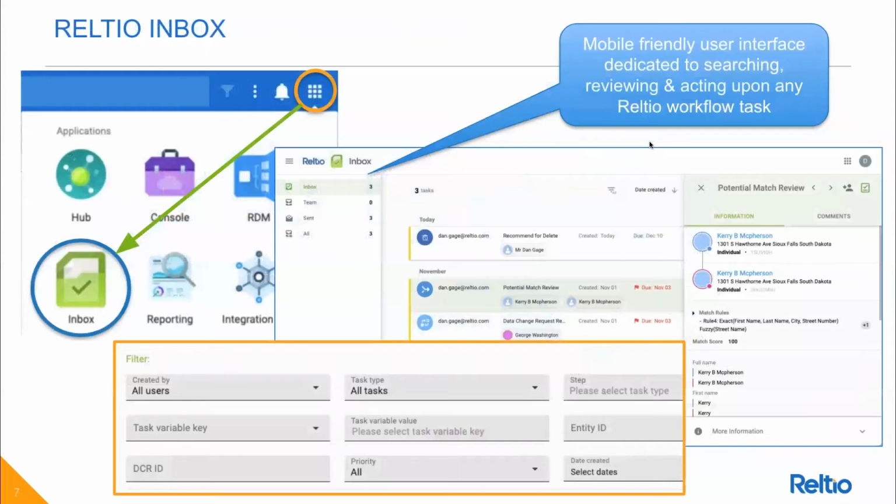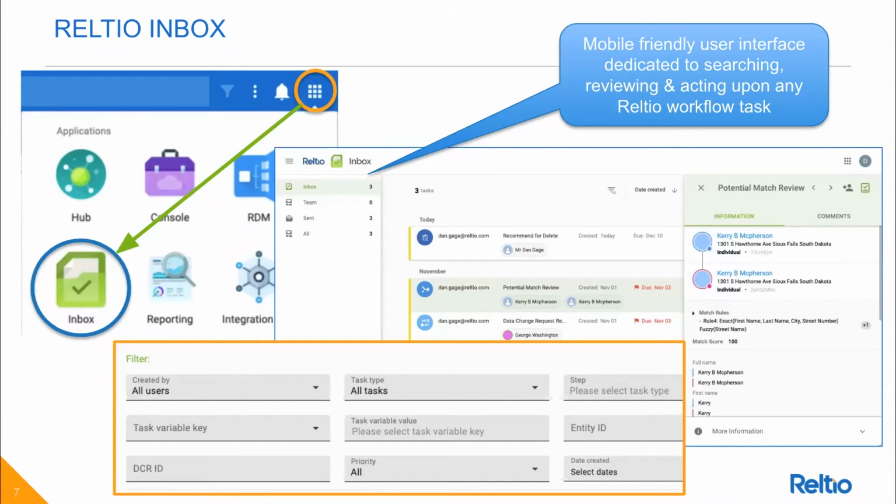So that third option is the Reltio inbox. The way you get to that is through the Reltio menu structure. You simply click on that and choose the Reltio inbox, and it's going to bring up a new browser window with the Reltio inbox application. You can bookmark this and save it to go directly to that inbox at a later date. You can access this inbox on your mobile and tablet devices. It is touch sensitive and mobile friendly, in that it will resize and re-render information based upon the available screen real estate.